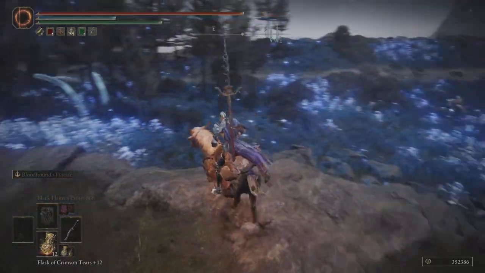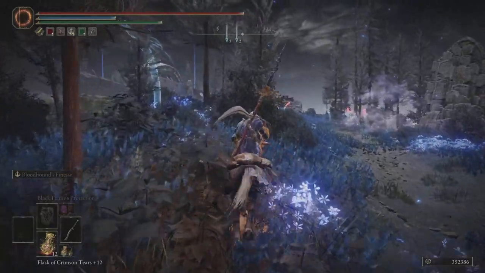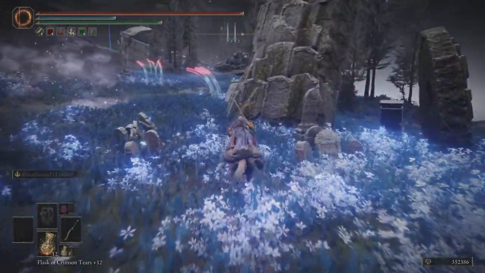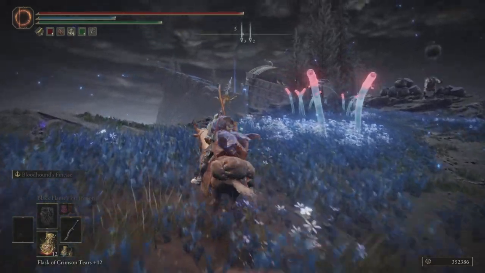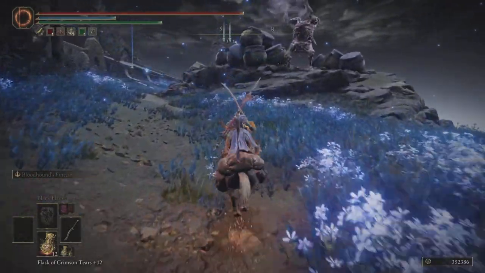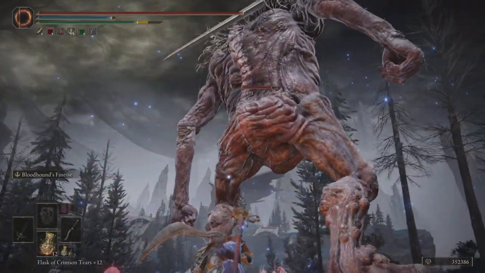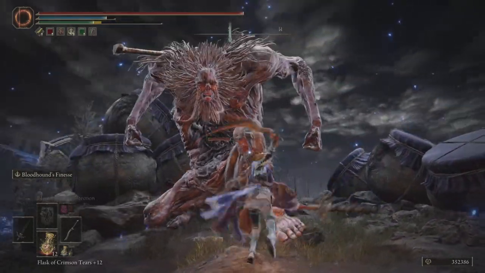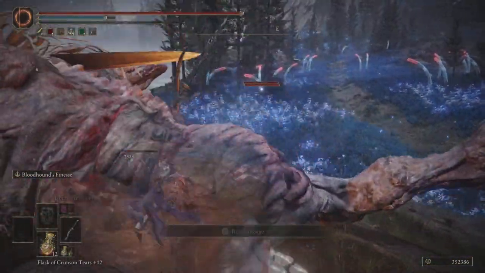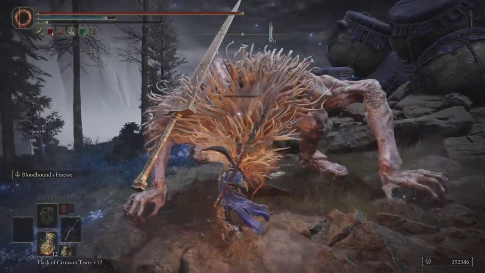What the fuck was that noise? We're just looking for shinies right now. Oh, he's throwing stuff at us. That's what that was. We got a freaking troll up here. Get out of his body! Get up there! No! God damn it.